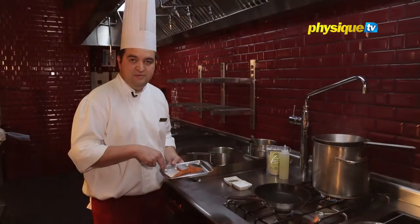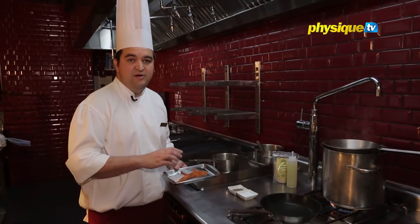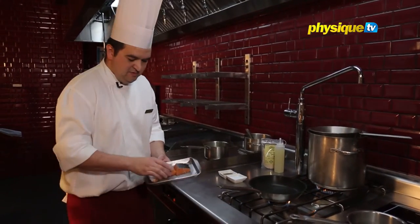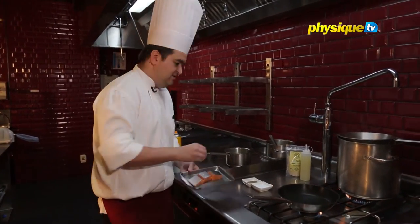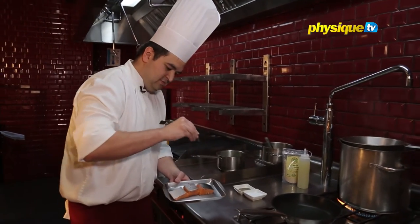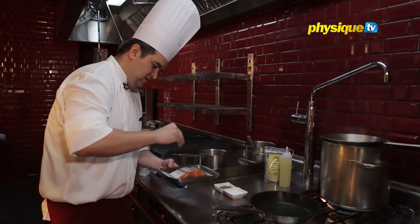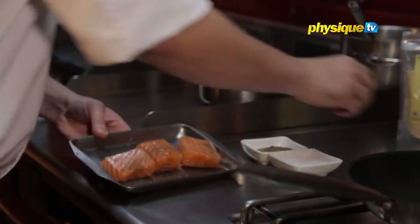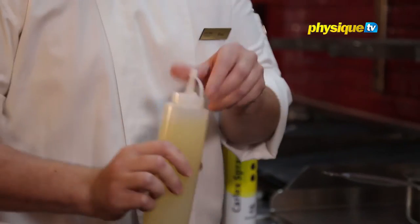Okay. So we've done our salmon. We're just going to season this and marinate it with salt and pepper. So salmon, skin side, we'll season both sides. A little bit of salt, a little bit of pepper, and just a little bit of lemon juice.